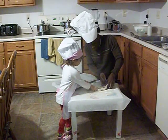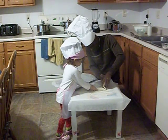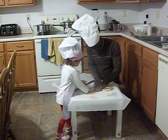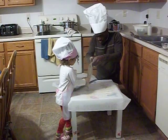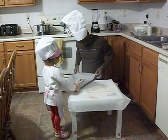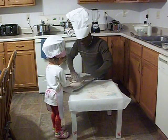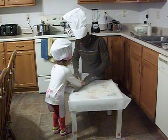All right, now pick your hand up. Use both hands. Whoa. Still stuck right here. Hold on. All right, there we go. All right, now pick your hand. Pick it up. Let's put it over in the pan. There you go. Put it in the pan. There you go. Now, you kind of fold it out, bring it out. There you go. There you go.